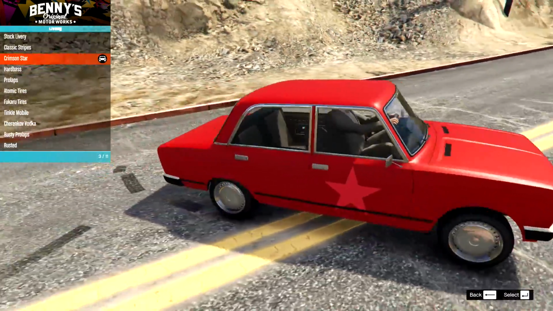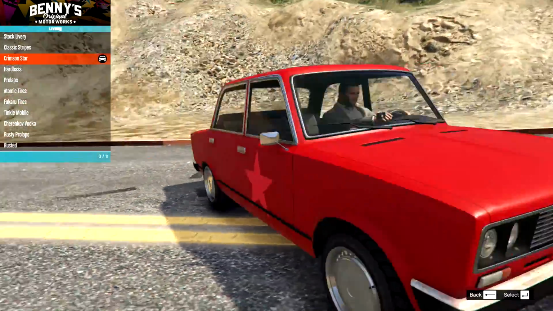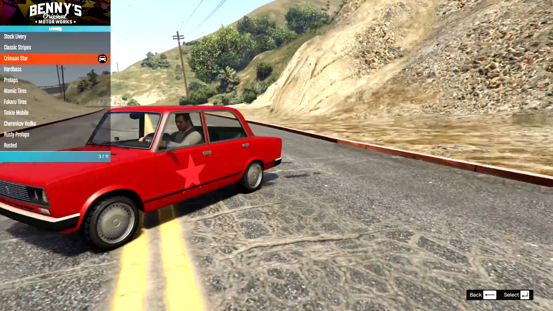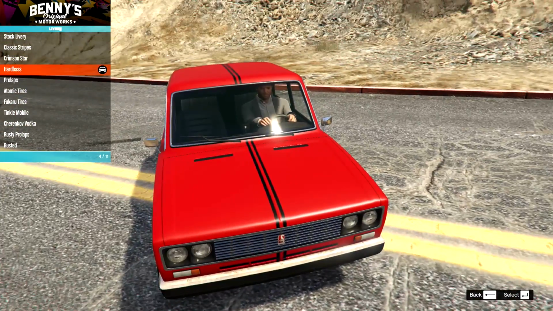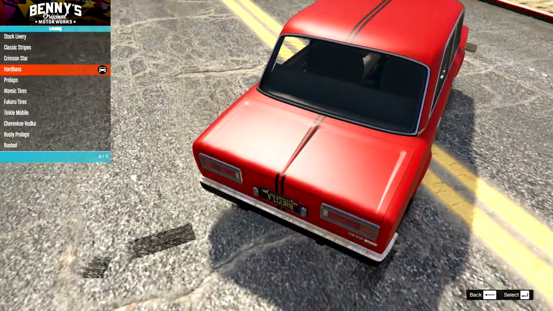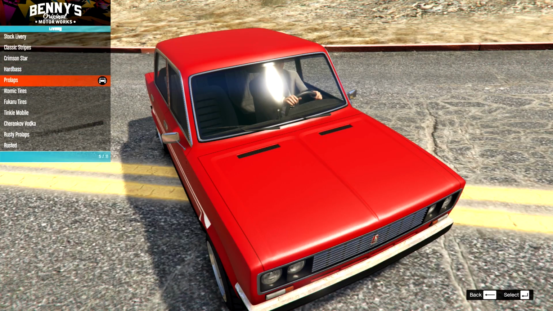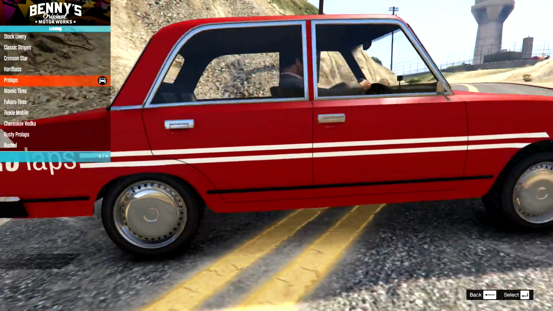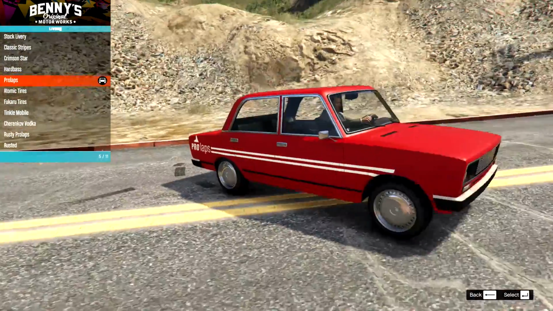Then we have the Crimson Star. Okay, that's definitely sort of Soviet era, some sort of army-based thing, perhaps. Then we have Hide the Bus, with the nice stripes going down there. That's quite nice, there's so many references to things going on here. This is great. We have the Prolapse, of course, with the Adidas-like stripes going down on the side there. That's great. That's very Russian as well.